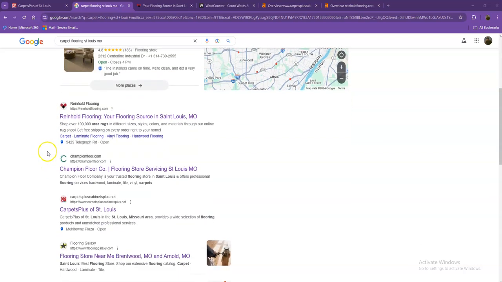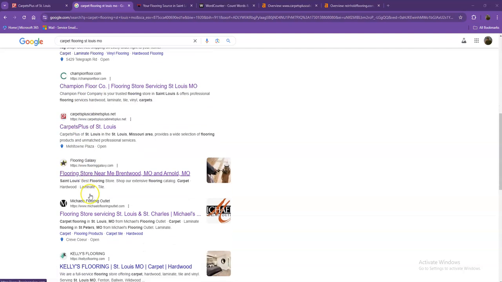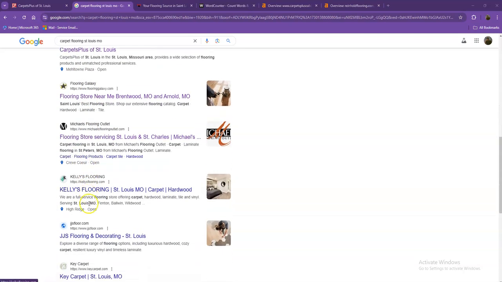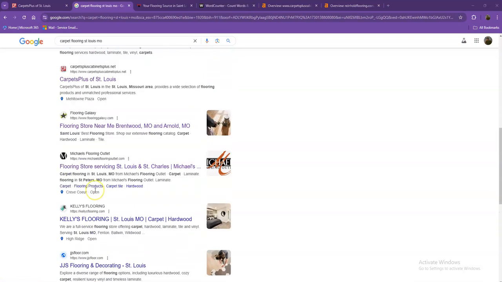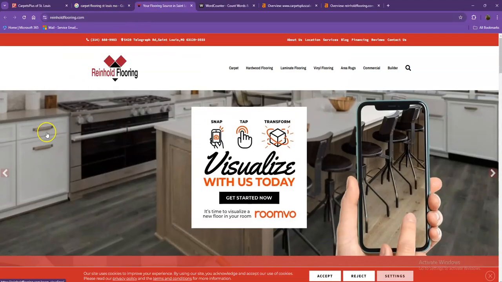Moving on to the next part, these are what we call the organic searches. These are all the websites that actually rank higher without people paying for any ads, just because they're doing certain things. That's exactly what we're going to talk about and analyze. So you pulled up one of your top competitors' websites, the one that's ranking at the top of the organics, of course. Let's see what they have differently.